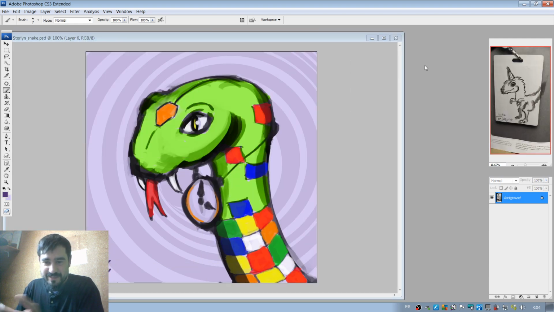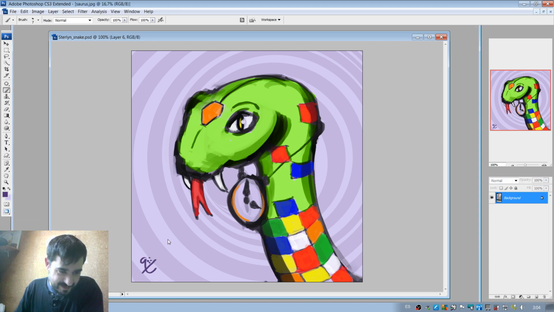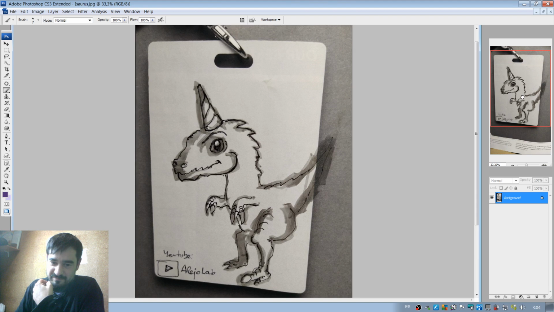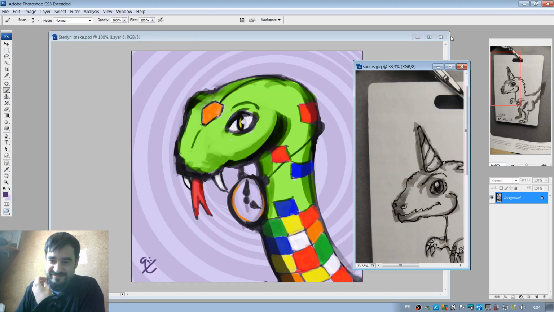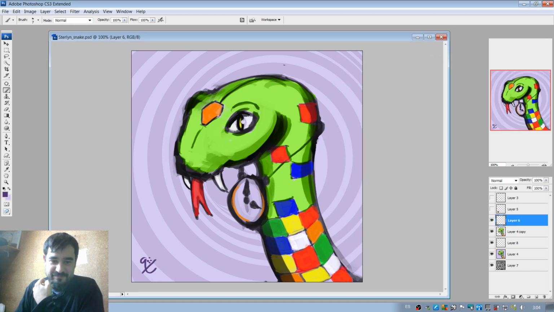I wanted to paint my dinosaur. I still don't know, just a quick poll, if this is going to be a unicorn horn or a party hat. So it's going to be Unicornosaurus or it's going to be Partysaurus? We don't know. I will do it in another moment.